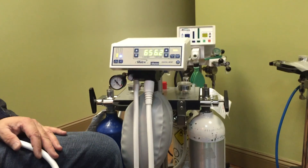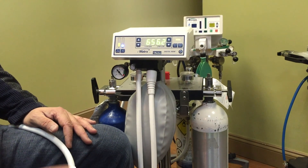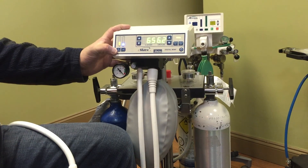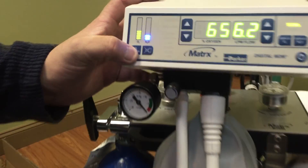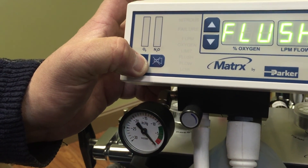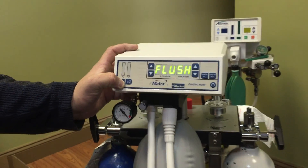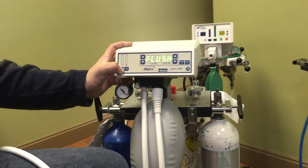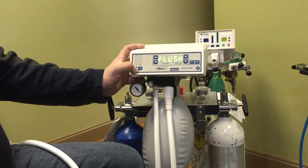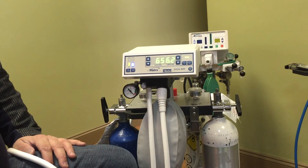Now, if anything happens during a procedure and you need to make your patient feel better quickly, you can give them 100% oxygen. To do so, we have an O2 flush button right here. This is where you just push this and now you're blowing oxygen right down into that nasal hood, and the patient is definitely going to start feeling better a lot faster than if you removed the nasal hood. It's highly recommended to keep that nasal hood on, do your O2 flush, and hold that button in. As long as you hold that button in, you're just flowing oxygen right down into the patient.